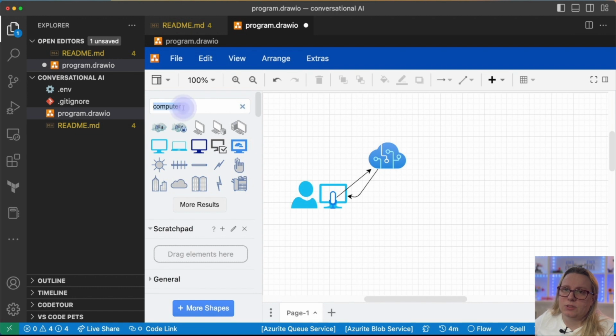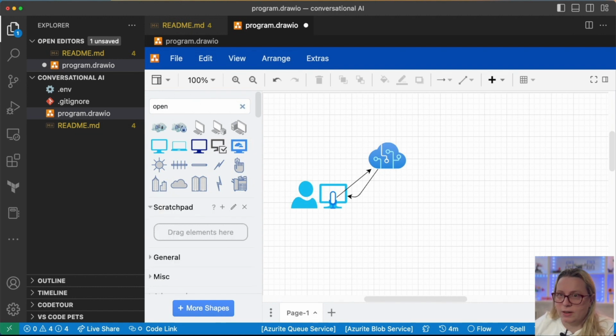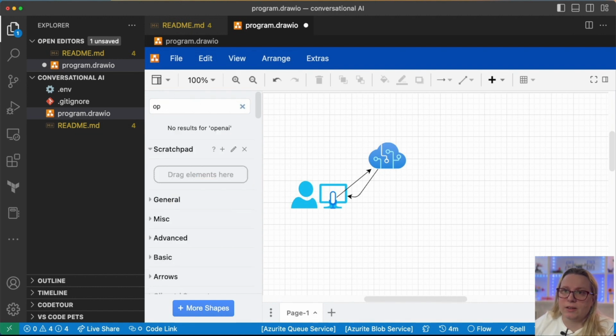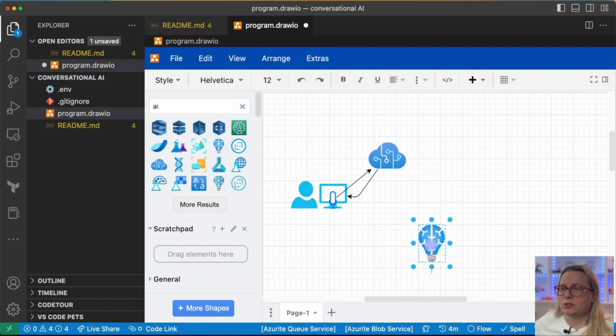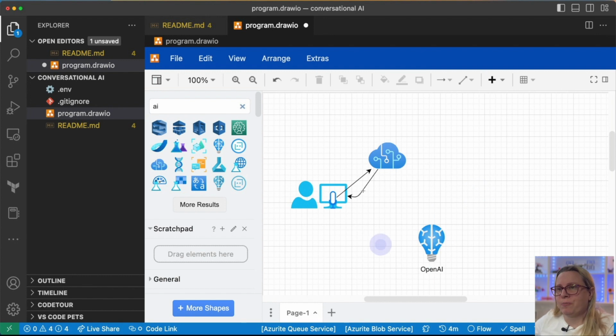Then what's going to happen? I don't know if I have OpenAI in here. Batch AI. This is the wrong diagram. I just don't have the diagram for OpenAI, right? So we're just going to say this is OpenAI. This is not the right picture. Once it's transcribed, we're going to go here.